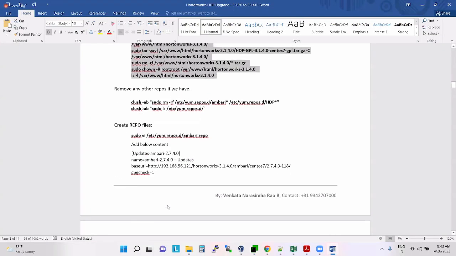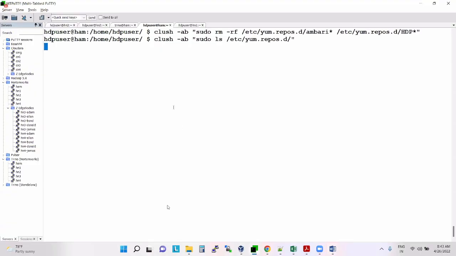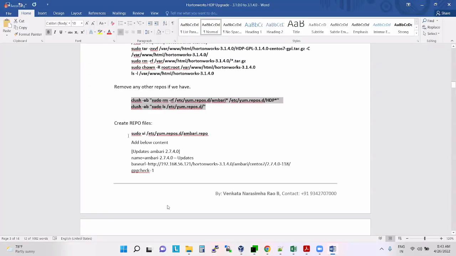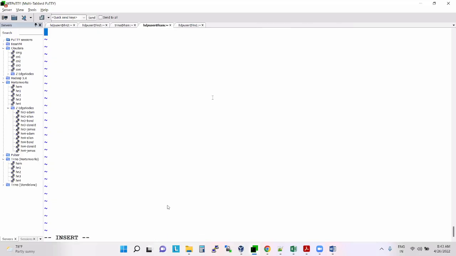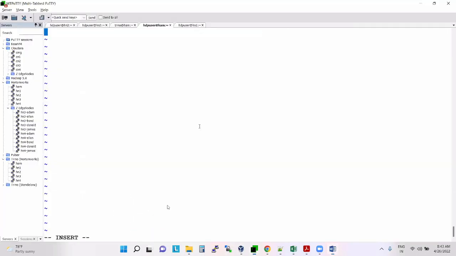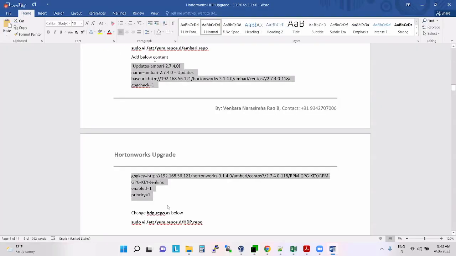Fine. So now I will delete all the repos. If I have any repo files, I'm removing all the existing Ambari repo files. Now I'm creating a new Ambari repo file. Here it is pointed to the 121 machine, and this is the 3.1.4 version.